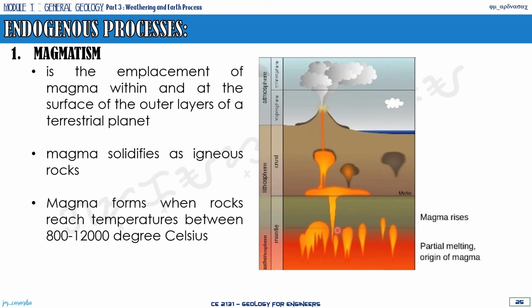Magma will now rise as it finds cracks through the surface or the mantle. So it rises, and then at this part now, between the mantle and the crust, there will now be intrusion. Papasok na siya, magiging intruder na. So once it intrudes, there will now be, so di ba mainit to, dito hindi na siya mainit. So magkakaroon na ng crystallization or solidification.